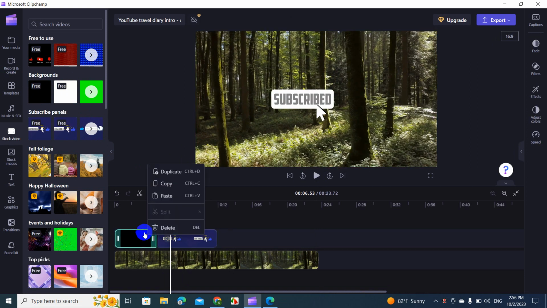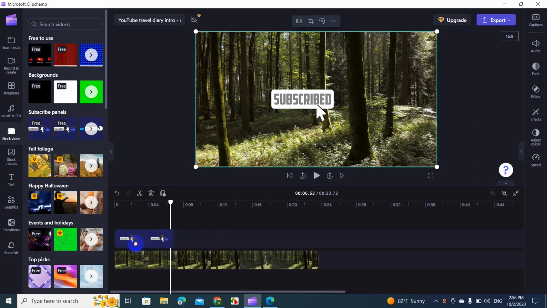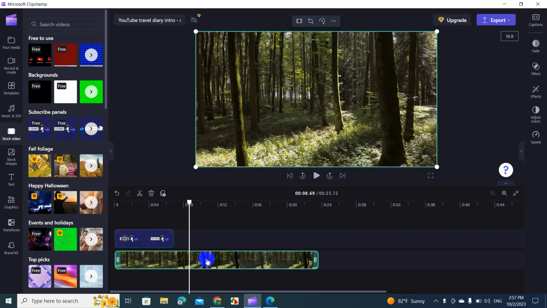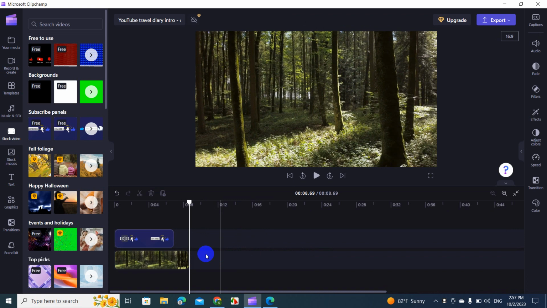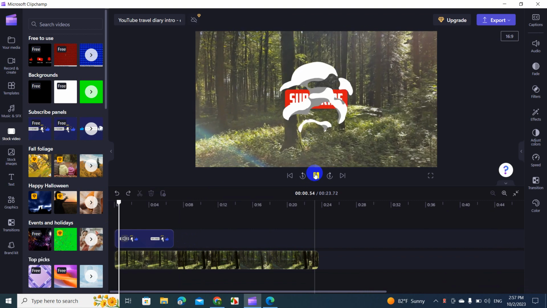You can just right click and delete, make a copy, paste, duplicate, even split. Okay, so let's delete. Just do a right click on your mouse or on your trackpad, and you can do other stuff. On videos, just pick the video, right click, you can split it. Now it's become two videos. Then you can get rid of that, or you can just keep it, whatever. So let's play this.